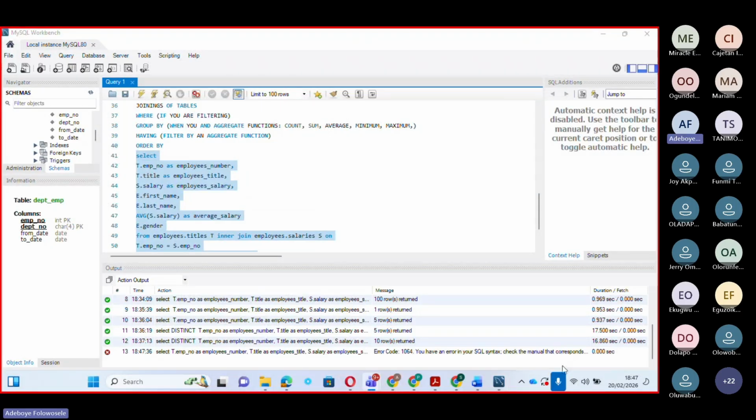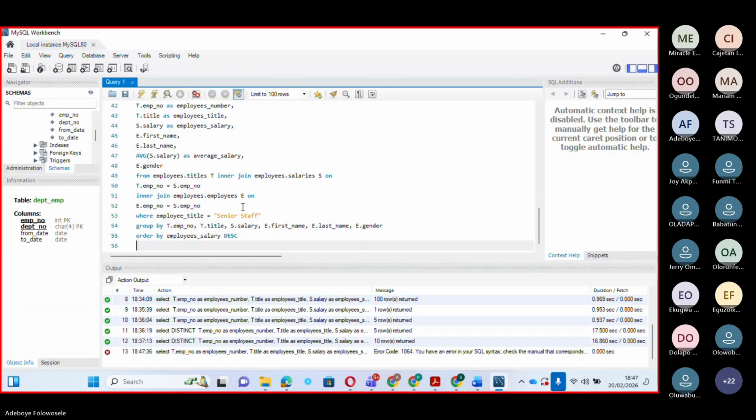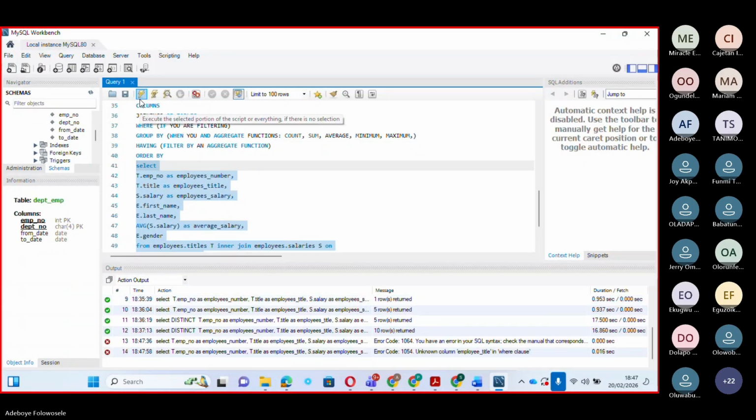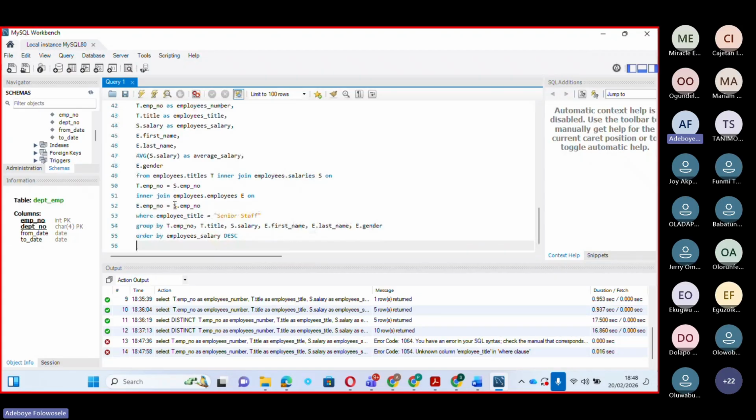It's giving an error. Okay, sorry, there's no comma here. I didn't put a comma there. I think that's why it's giving an error. Let me run it again. Employee title. Where, oh, so in the where clause, you can't call the alias. That's a mistake, sorry.